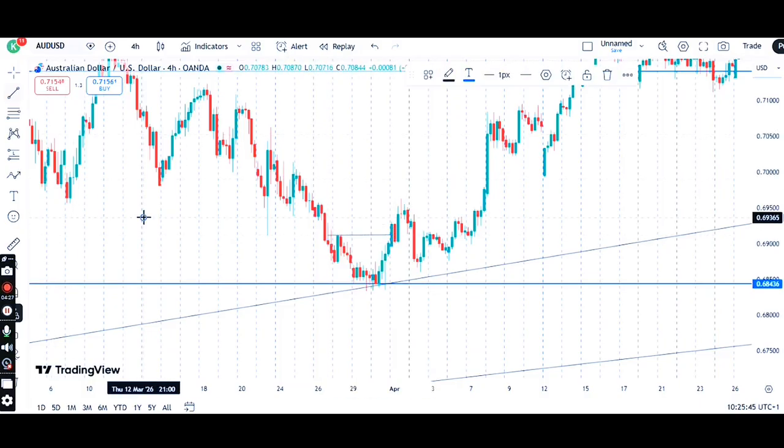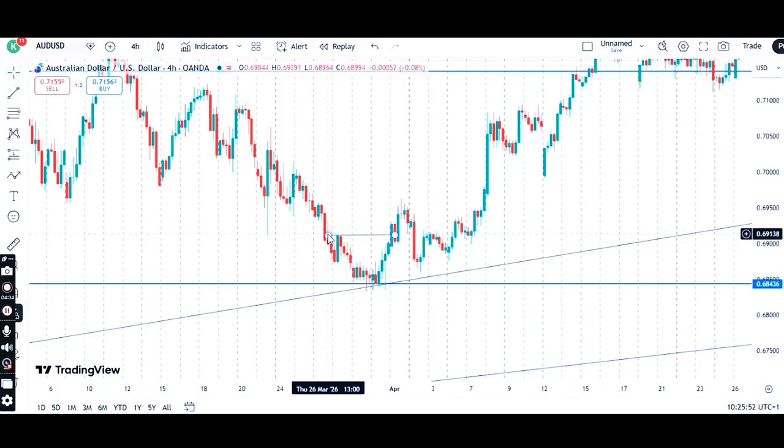Okay, so first, the market broke structure. Here the market broke structure. When the market first traded into this particular zone, it came up again, taking out this particular high. So from here, the market is in a downtrend, trying to make this particular correction that returned to this point. So when the market broke this particular structure, you know that the direction of the market has changed.